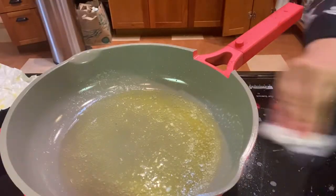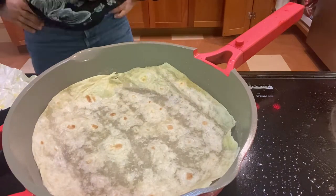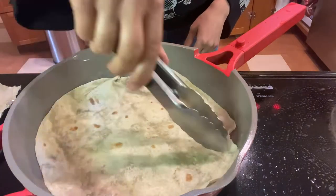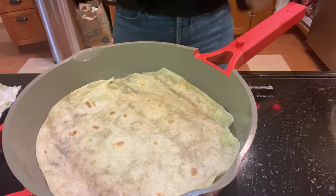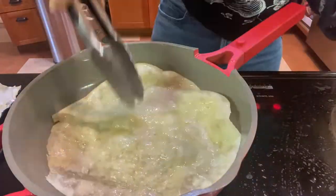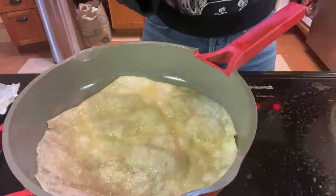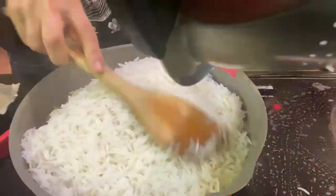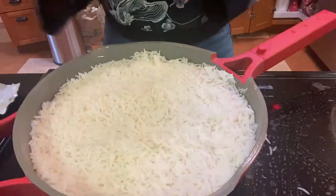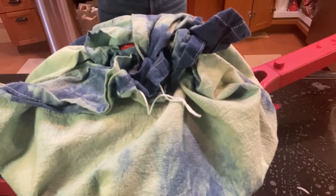Add your piece of bread to the nice hot oil and butter mix and do about a minute on each side. You should see it get some color and see some bubbles forming in the middle. Once you've flipped it, get your par-cooked rice and begin to evenly spread it across the bottom, poke a couple of holes all the way down to release some steam, add a couple extra pads of butter, and seal it.